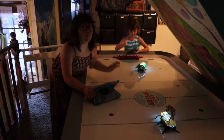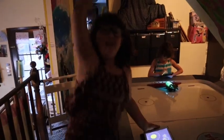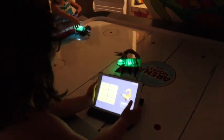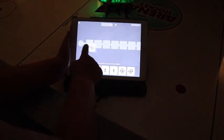All right, everybody, we have built our robots and now it's time to fight, fight, fight. Okay, so I'm in run right now, but watch this. This is a really cool feature I discovered. It's called code. You can go to motors, lights, sounds. I'm going to do spinning.